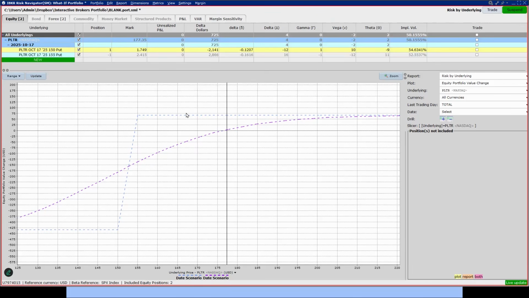Now I know if the stock stays above 167, the trade's going to be more or less okay. Once it starts to get below 167, I'm getting closer to that short strike. The trade's coming under more and more pressure. So I'd prefer to adjust or close the trade if the stock hits 167.